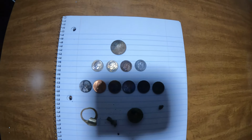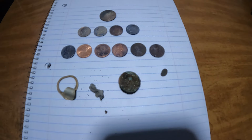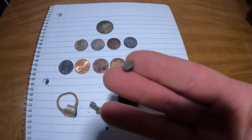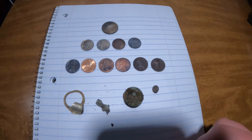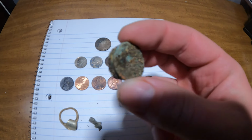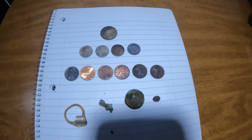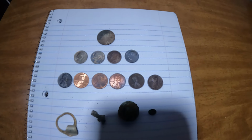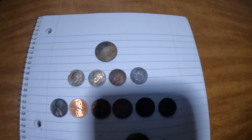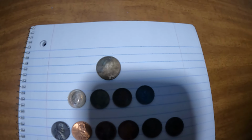Had a lot of fun out there getting to know the XP Deus 2, and had a few finds as well. So we had that little rivet. Looks like it's just some jeans. There was some iron and that flat piece of copper that I didn't bother bringing inside. Got that top to a shotgun shell there, a couple of scrap bits, a pull tab. Couldn't be a metal detecting hunt without a pull tab, right? Looks like we ended up with 6 pennies, the oldest one being in 1959, 4 dimes, and 1 modern quarter.